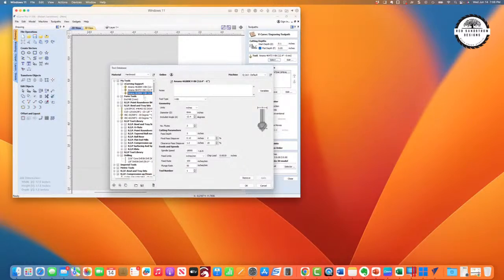Now you can see that I've got all the data. Of course, I didn't change this RPM, but all I wanted to show was how you enter it as a V-bit. Now, here's another one that I entered, which is the Amana 46280, which has got a little bit bigger tip. But I went ahead and entered that into the database in case I wanted to try it out.